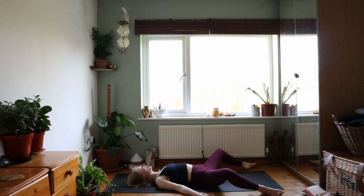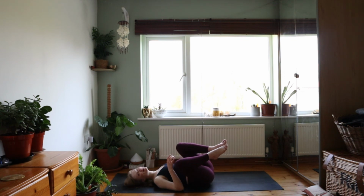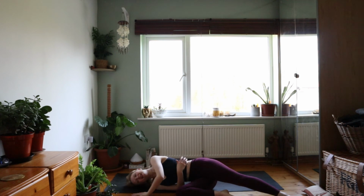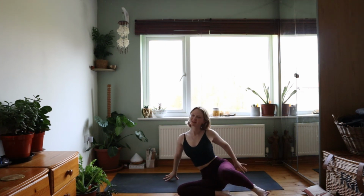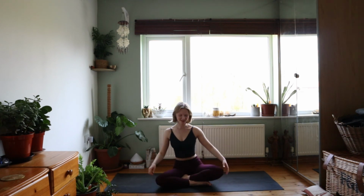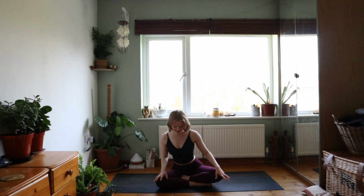Knees come up to the chest. Roll over onto the right side. Plant the top hand down. Lengthen the top leg. Press. Come all the way up and find a comfortable cross-legged position. To just take a final moment. Hands onto the knees. Inhale. And exhale. Welcome back.